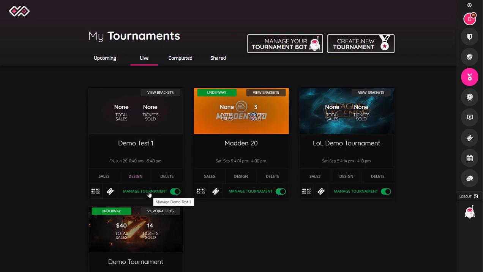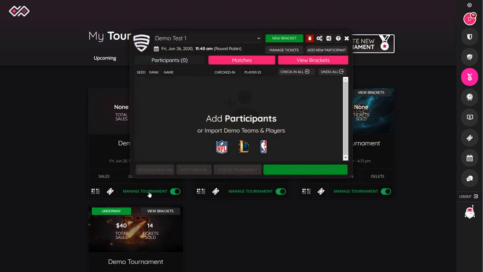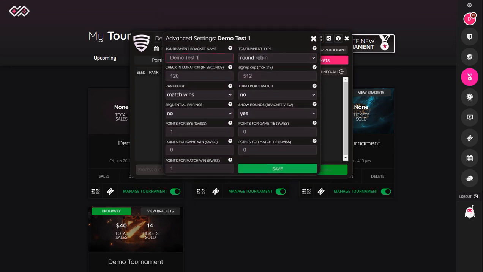Now if I click on the Manage Tournament option, we will get some more options. So the first thing you'll see is a lot of different options. So at the top we'll see things like we can create additional brackets, we can delete a bracket, we can play with additional settings, and we can add additional organizers. So what I'm going to do, first of all, I'm going to take a look at the settings. So click on that, and we'll see that we can rename the bracket. We'll leave it for this. And now it's round robin.